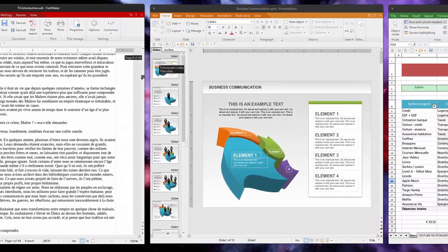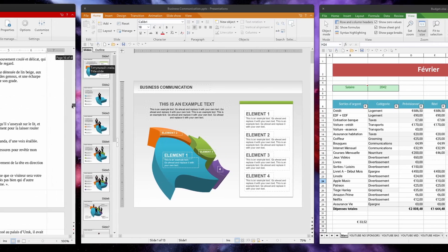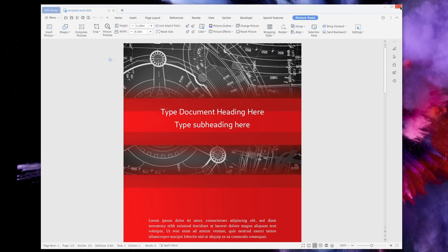Personally, I use OnlyOffice because I have my own document server integrated with Nextcloud and can edit documents from any computer. I also drop into LibreOffice when I want something that looks native or need to edit a PDF, since LibreOffice Draw is great at that. FreeOffice is a good alternative if you don't care about open source. WPS can do the trick but isn't as accomplished. With all these choices, there's no reason someone can't do their job on Linux — for 99% of people who only use 10% of what office suites offer, these alternatives definitely do the trick.